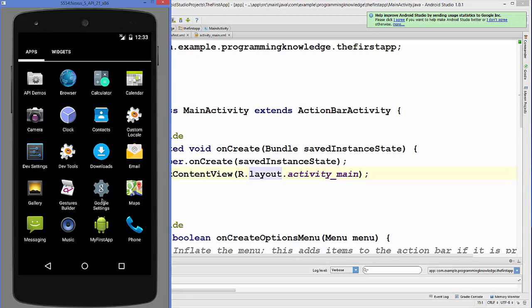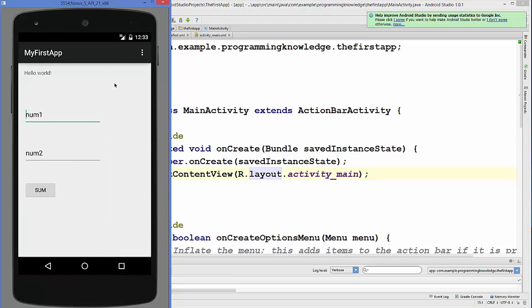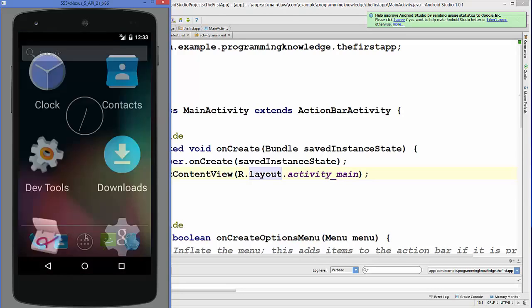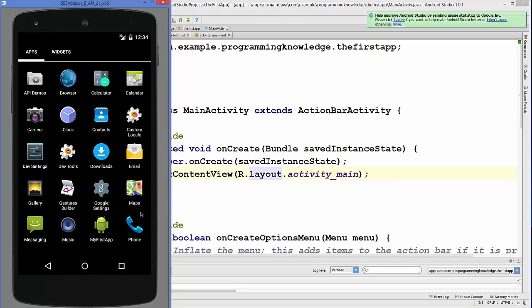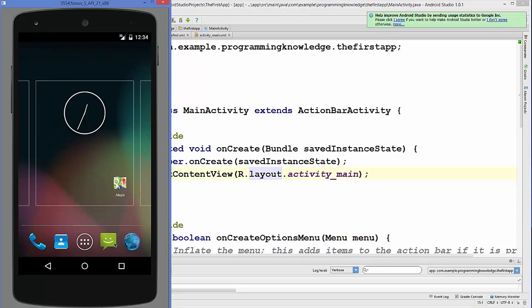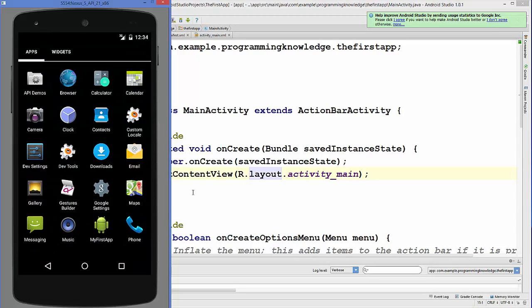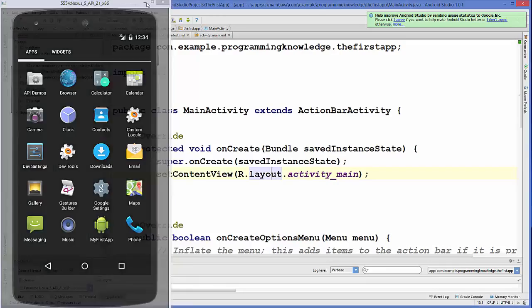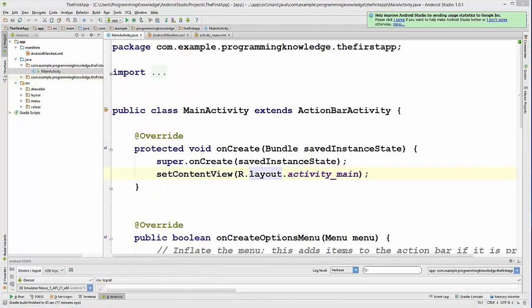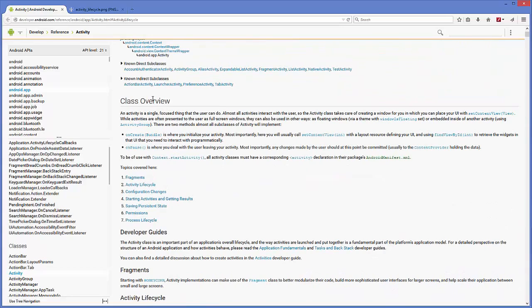When you go to your menu here, you can call your app by clicking on the app, and it will open like this, right? So when you click this app icon, or when you do some other things with your application, what are the methods which are called, this you can write here. And the overview of these methods you can see on the Android website in the documentation. This link I'm going to give you in the description of this video.